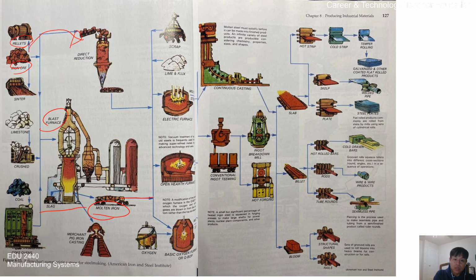So pig iron goes to this process, basic oxygen process, where we pour a lot of oxygen to remove impurity or carbon. And then next we send it to the pressing or rolling process, where we produce slab or billet or bloom. Like you can see different shapes. These are metal industrial products. All right. This is the end.